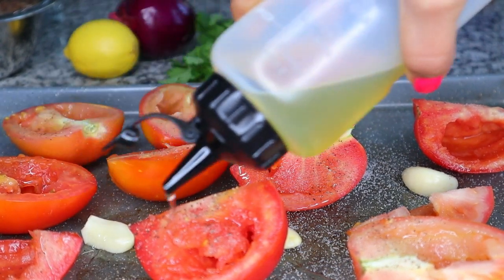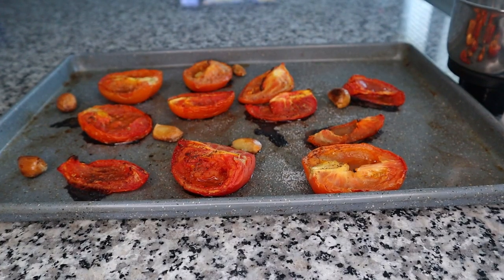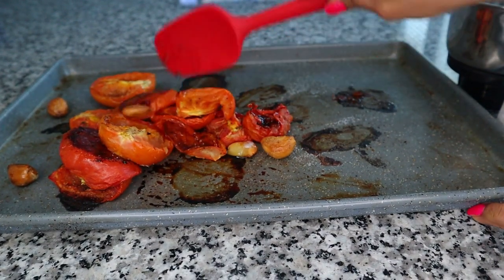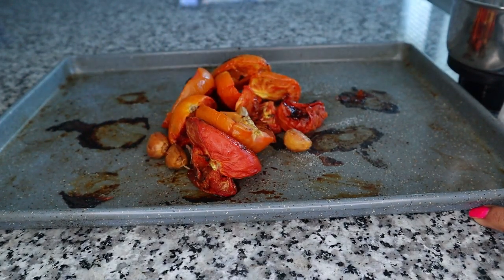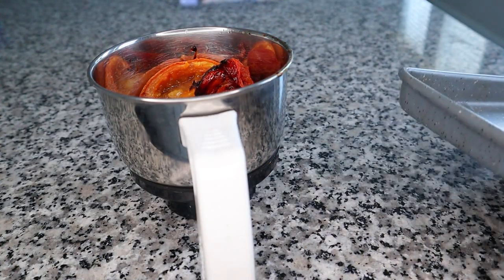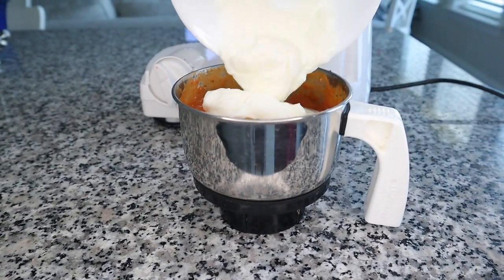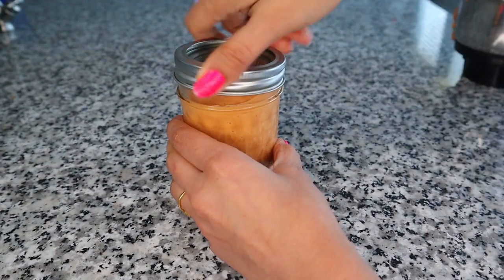Also drizzle with a little bit of oil and roast in the oven at 350 Fahrenheit for about 35 to 40 minutes. And this amazing flavor and that roasted smell, you should definitely try this if you have not. And if you have extra tomatoes at home, this is one such thing that you can prepare in advance and keep. And then I'm going to be blending it in the blender, as well as add a little bit of yogurt. About 3/4 cup of yogurt I'm adding here. And that's it. Very, very simple. You can add other herbs for some extra flavor or use it as such.